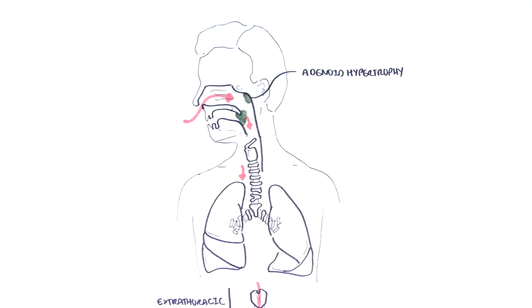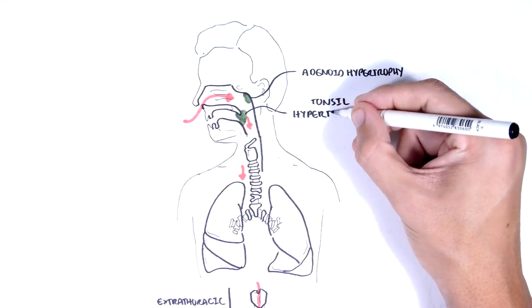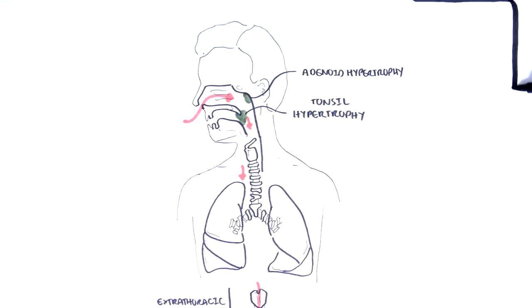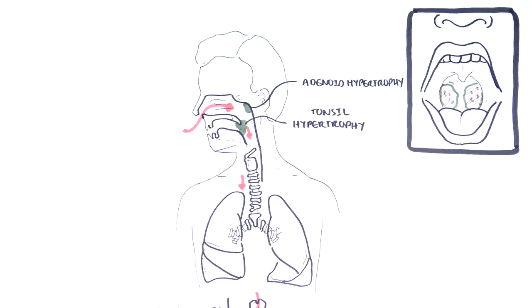The tonsils are also lymphoid tissues that are commonly enlarged during viral and bacterial infections. Tonsil hypertrophy due to inflammation is common in infections such as infectious mononucleosis caused by Epstein-Barr virus. But also important to keep in mind other causes of enlarged tonsils such as malignancy or complications of tonsillitis such as peritonsillar abscess, and this is much more common in adults.